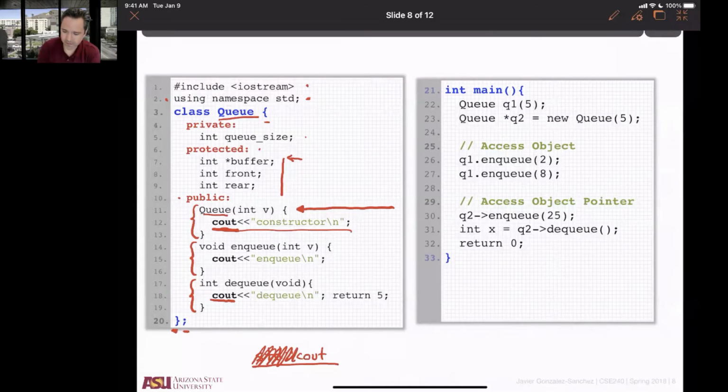Another method, this one is void with a particular name with parameters. What are you going to do there? Nothing. You just print something on the screen. And do you remember the backslash n? And enter. I can print that. Another one. This one is supposed to return an integer. It's going to return a 5 always. This one is going to print something.